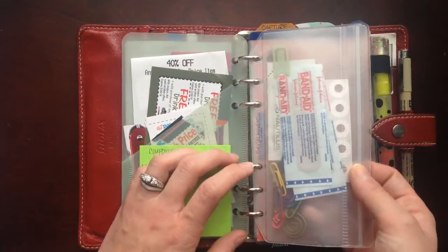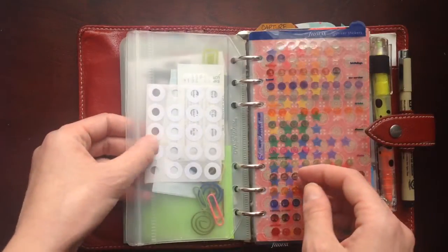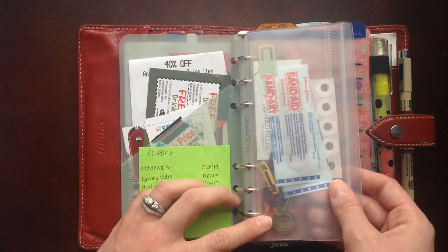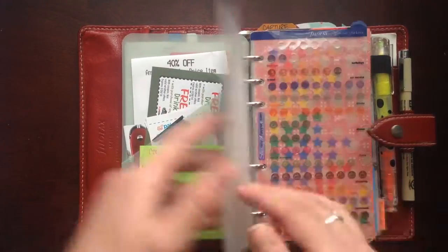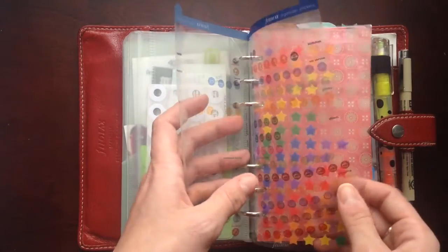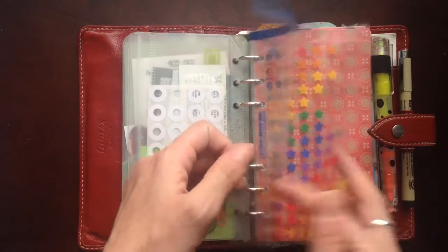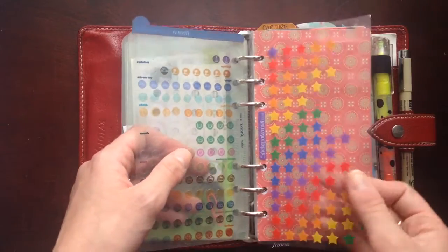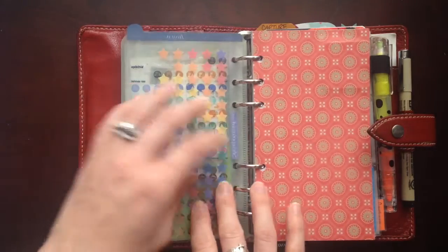Next is that side zip pouch that I've always carried — it has just a couple of random paper clips, band-aids, hole reinforcers, things like that. Kind of the portable office for these things. There's really nowhere else to put them other than the front zip pocket, but since that's already in use I just went with this. Behind there I just have a couple sheets of stickers. They barely take up any space — they're two Filofax sheets and then these are Stico brand that I think were a dollar for a little pre-hole punch sheet. So those stay in there because I do use them from time to time.